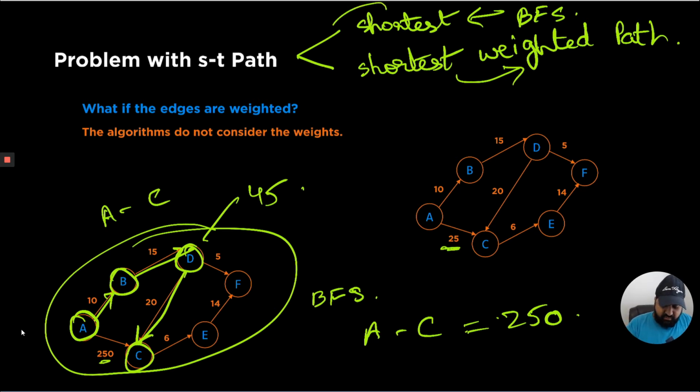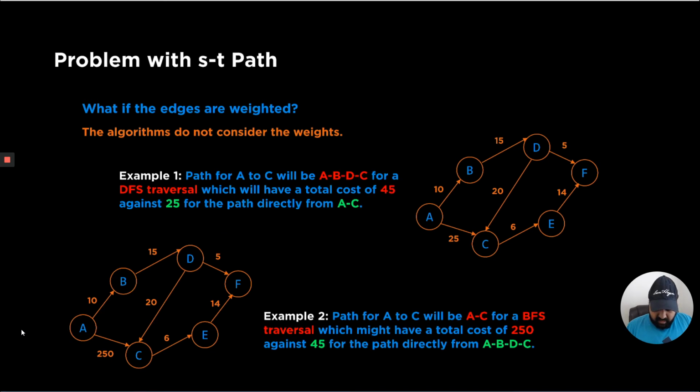So the BFS works accurately, again, if we want to find the shortest path between two nodes, because it will always give you the right answer. But if we were to find the shortest weighted path, there's no guarantee that it will work because in this case, you saw a counter example that it's not working.